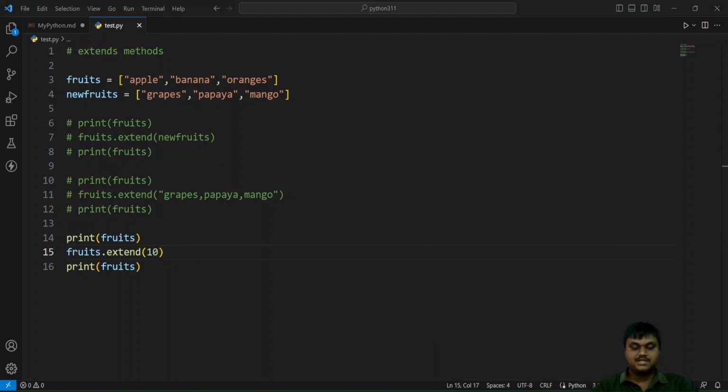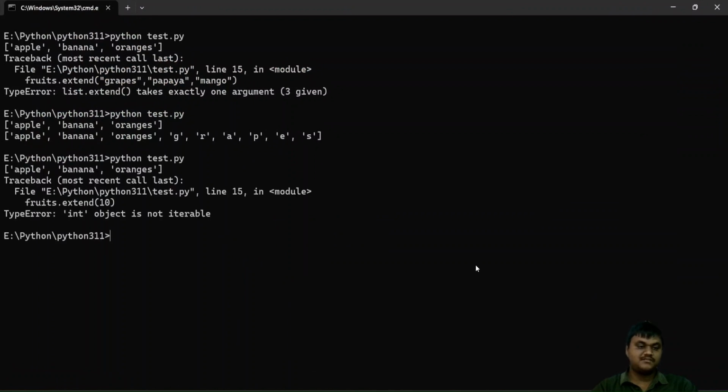Instead of a sequence, if you take a number, we will see that first. But here, int object is not iterable. Extend will only take iterable objects. Iterable means sequence types: tuple, list, string, any type of object that is iterable.